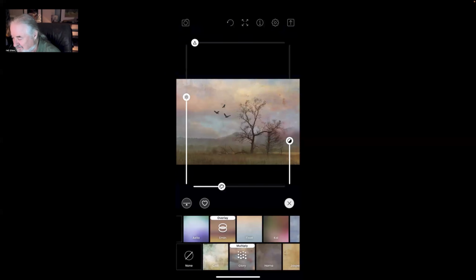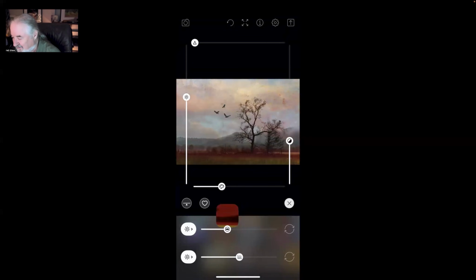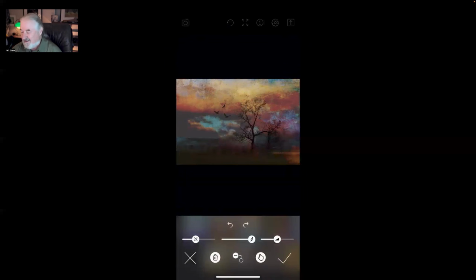So let's see, I'm going here, and I want to take the brightness down. Okay, so I'm doing that so I can show you an example here. When we go into the masking tool, you have three things you can work with. You can work with the size of your brush, the amount of feathering you have on the edge of your brush. So if you have the feathering, that's a little feather icon, by the way. If you have the feathering all the way to the right here, that's the softest edge you can get. If you go back this way, that's the hardest edge you can get.